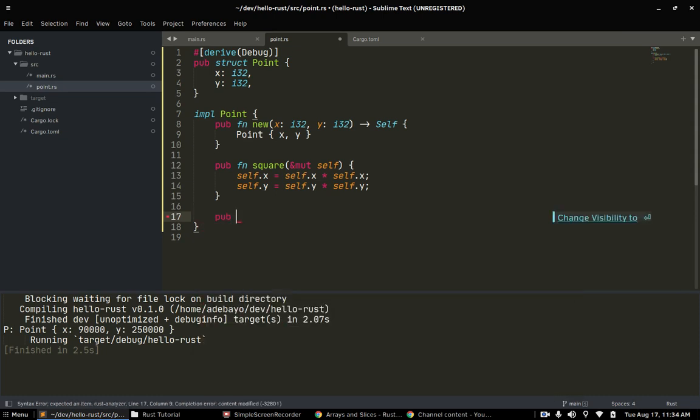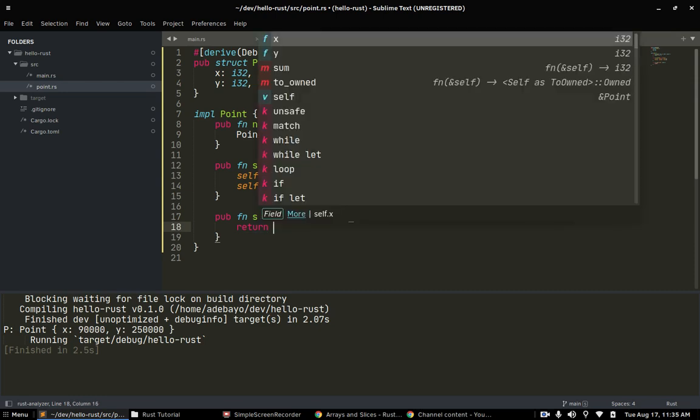I could do sum, for example. Now I have to take a reference to self, and then I have to specify my return type using this arrow notation, as you can see, and I return an i32.